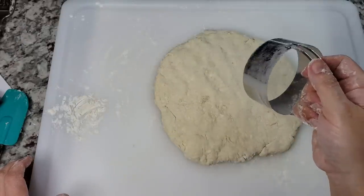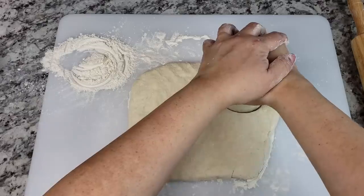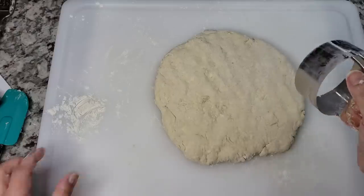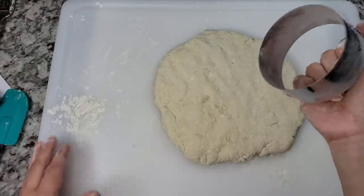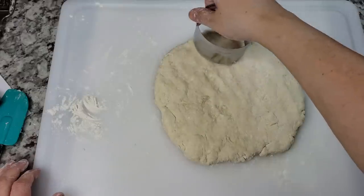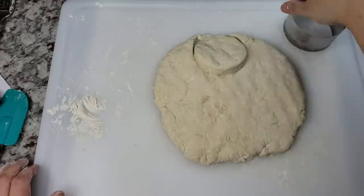Now, here's something that a commenter mentioned in my last video. I failed to mention this, but because I didn't have my biscuit cutter, I had to sort of twist it to get it to cut out. But twisting will sort of pinch off the edges, and it won't give you that big rise to your biscuit. So if you have a good, sharp biscuit cutter, that's going to work better for you. Basically, you just place it where you want and go straight down with it. No twisting. And then there you go.